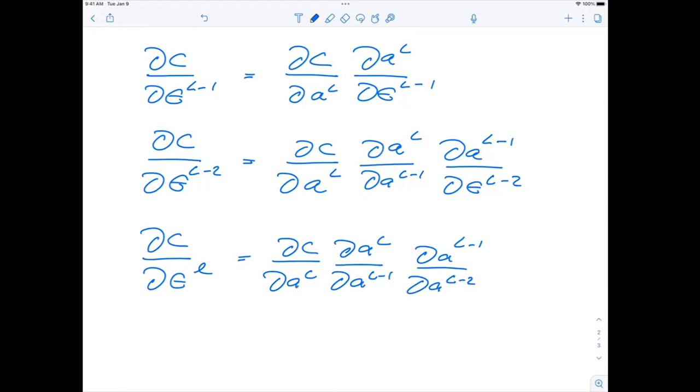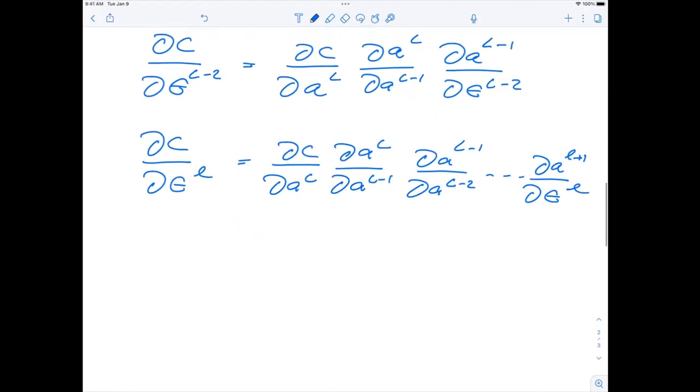So these are the outputs from the layers, and this goes all the way up to the final layer L, which we're looking at. So we would have d of L plus 1, and then the derivative with respect to d theta L. This is, in essence, the discussion of the backpropagation algorithm, which we use to set up these parameters.